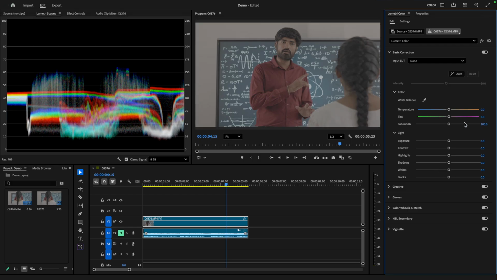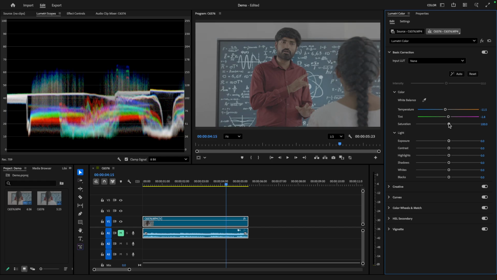Initially observe there is a temperature. We can give the Kelvin value. We can balance the white balance here, or you can sample it from the footage itself by clicking this eyedropper tool in this panel and clicking on the white area of the video footage. That will automatically decide the color temperature and tint, not saturation, only temperature and tint for the white balance. Otherwise you can keep it normal by clicking the reset button. So this is the reset button. Done.